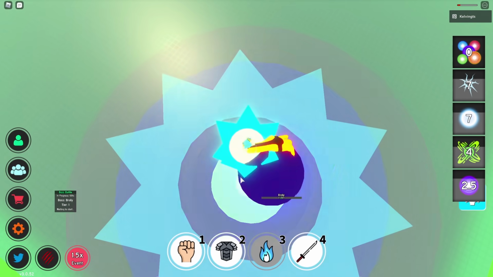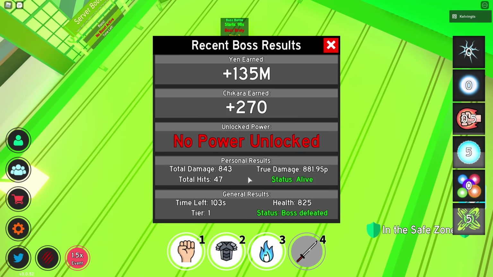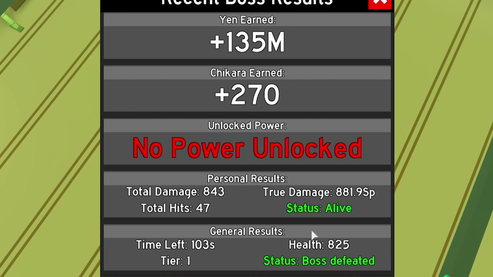Come on. Aggressive play. Let's do it. We get it? Yes! We didn't get a power, but we beat it.